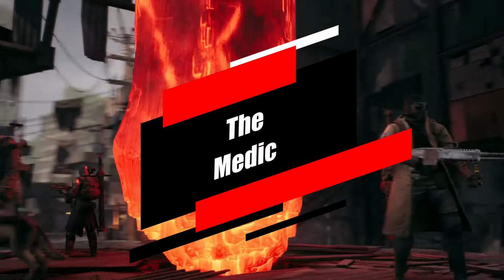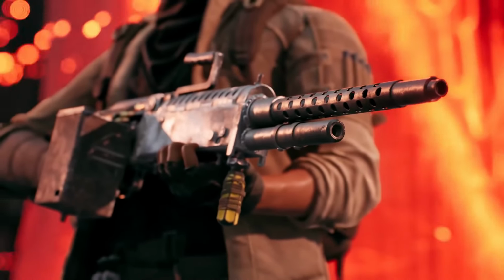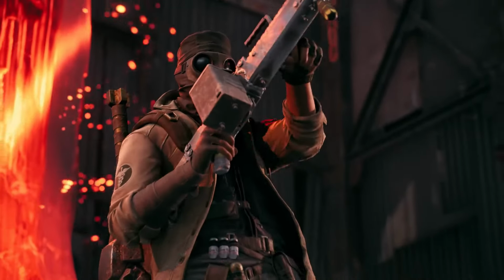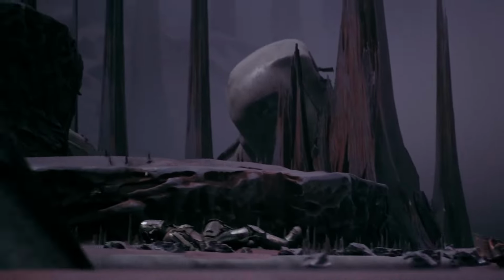And moving right along, we have the Medic. The Medic is the class you want to pick if you are a team player. Focus on working with your allies, and they also heal much faster and more efficiently than any other class in the game. So that way you can keep your team alive and in the fight.